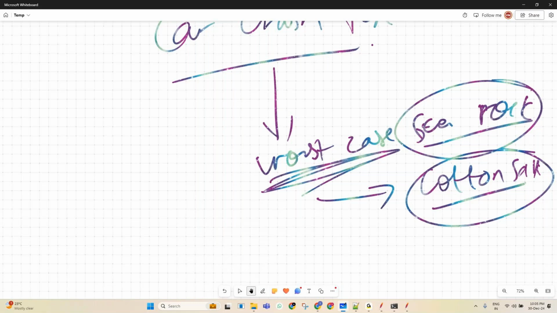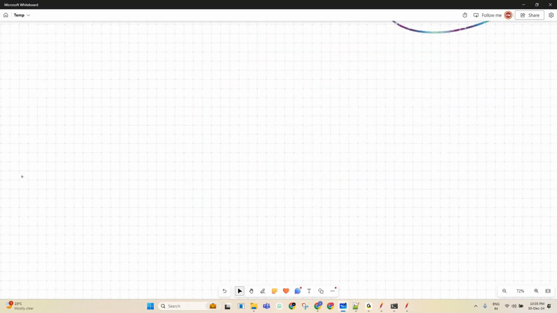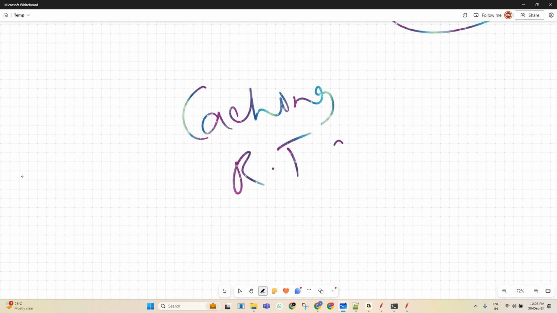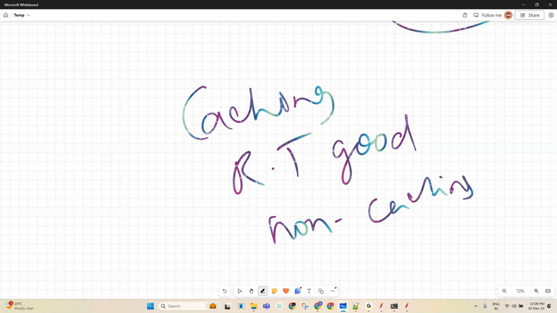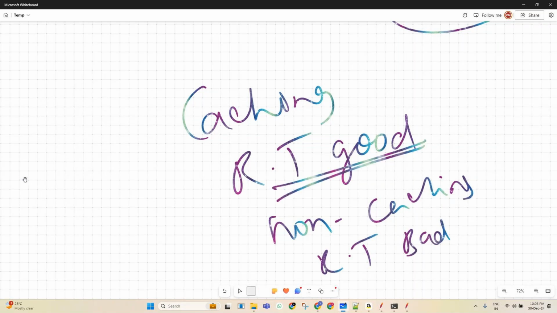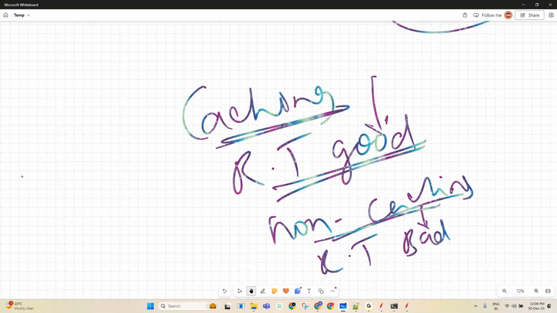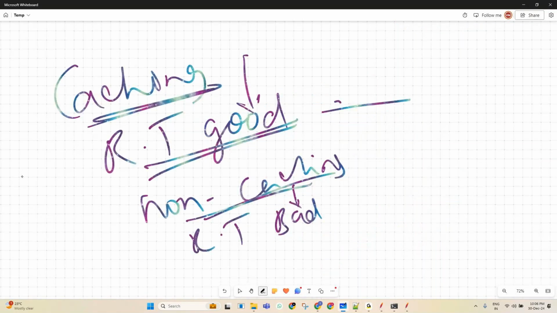Similar thing, if I'm doing a test with caching, my response time will be good or bad compared to non-caching? Response time will be good. Yes, exactly. When I have caching, response time will be good. When non-caching, response time will be bad. But can I always assume that a user will be in caching? No. My users might be in non-caching mode, right? They might be the first users.